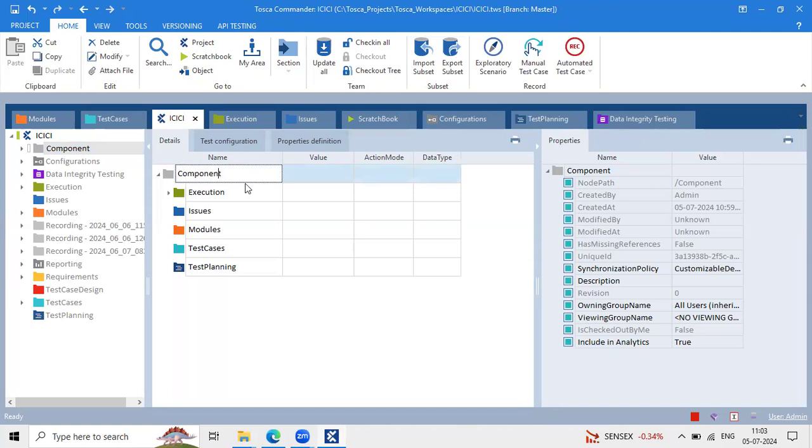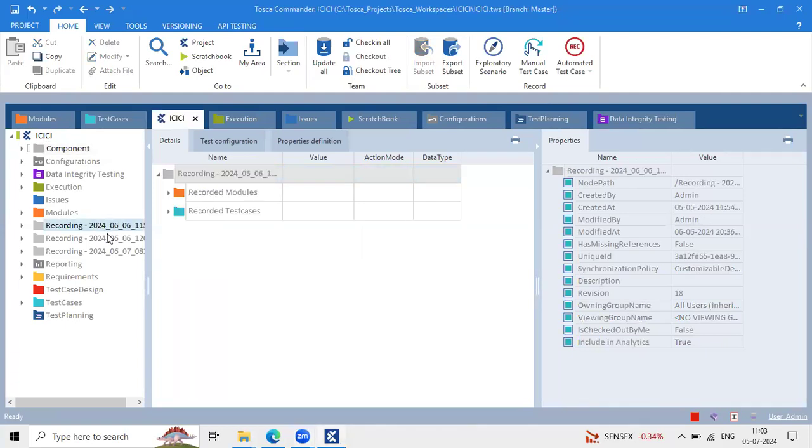I'm not saying every company is using this component feature for creating sub-projects. Only some of the companies are using this feature, in product-based companies, some service-based companies, and some banking-related projects. They are creating a number of component folders within a single project. You got it? Component may be a module name as well, right?